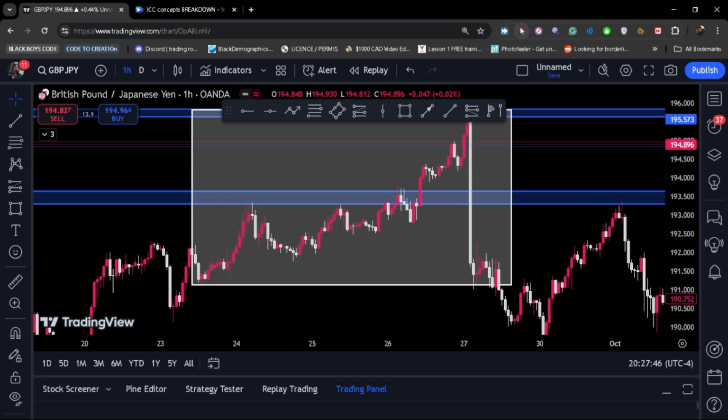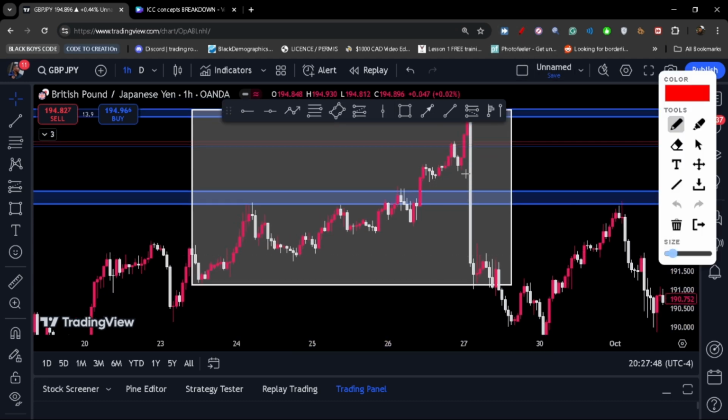Now, like I told you guys, based on the concept, what you would mark is going to be this low right here, this low right here, this low right here, this low right here, this. So these are the lows that you can mark. Now I will explain why this is not a low. Actually, let me go back. I will explain, guys, why this right here is not a low.